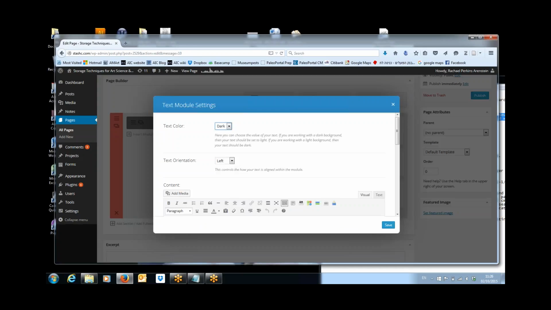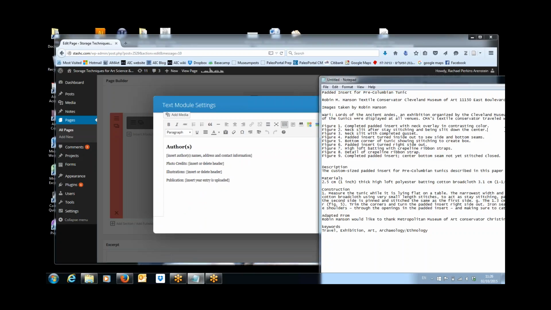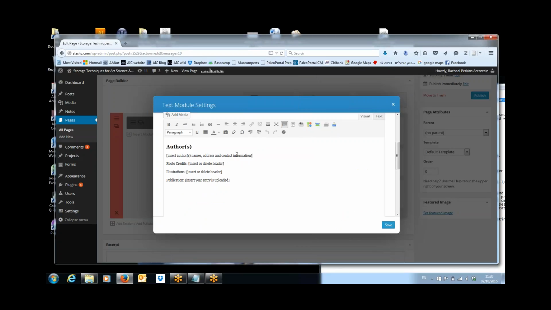And here is where we will paste in our author information. Okay, let's clean up the formatting here.